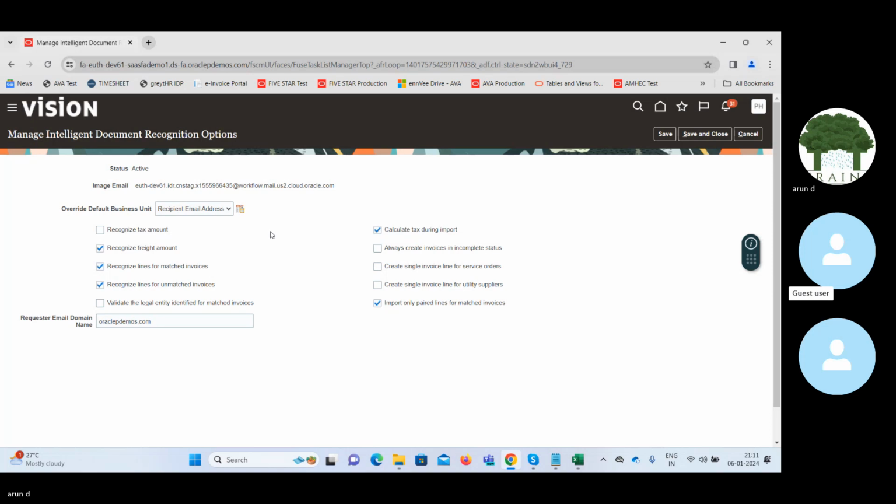And what is this Import only paired lines for matched invoices? The last option on the right side. Basically, if I have associated lines, if this invoice is a matched one, matching with the purchase order, because when I get this copy I will also have the purchase order number.